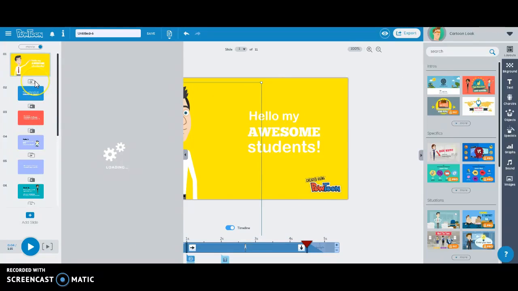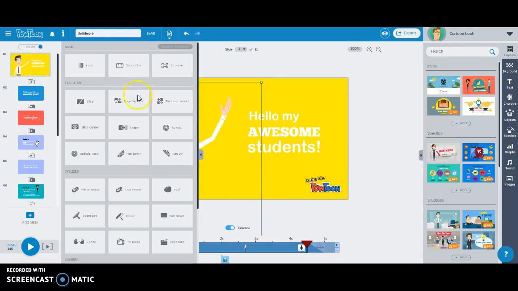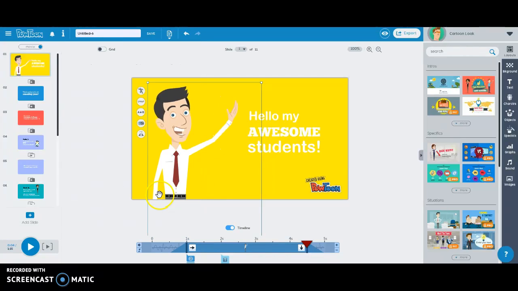And then right here is transitions. So there's tons of options for transitions. And this is the pull down one where they have the hand. See, so if you just scroll over them, it'll show you what the transition looks like. So I'm just going to add this fun transition, just like a poof transition.